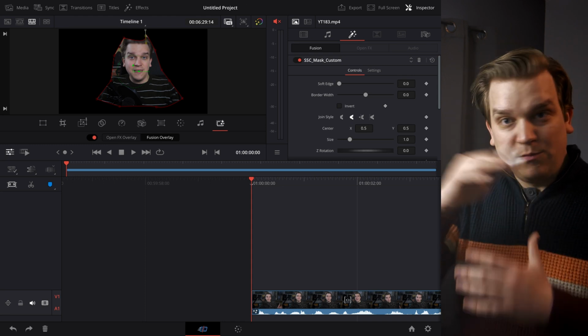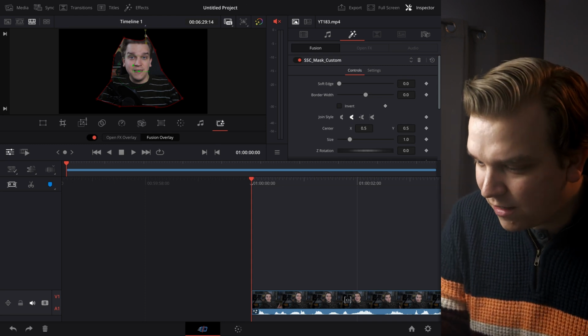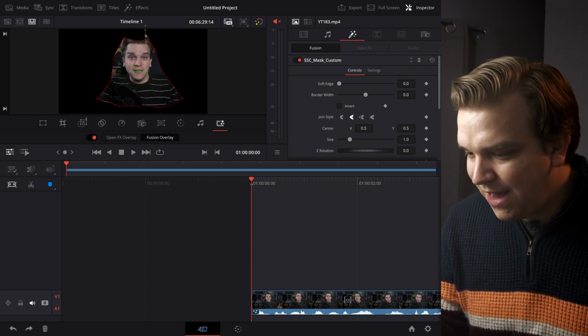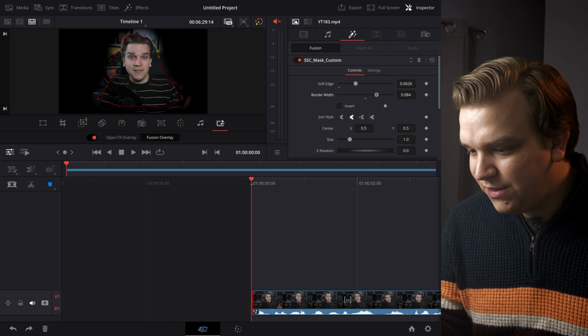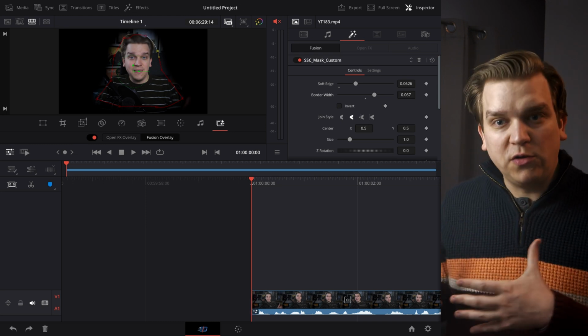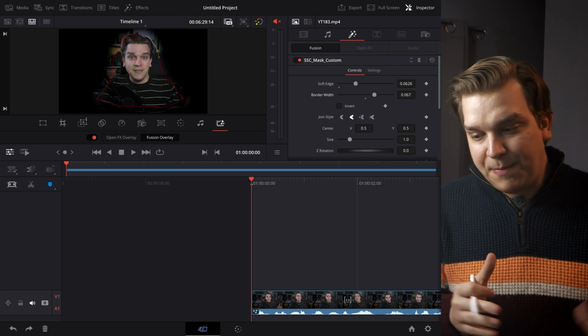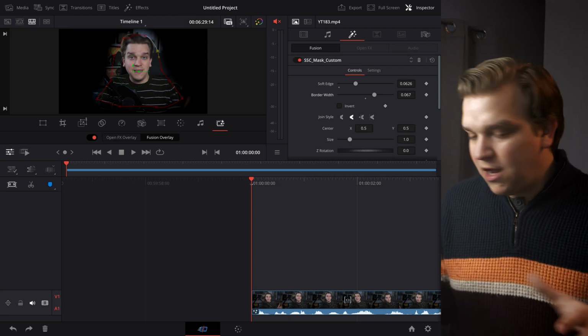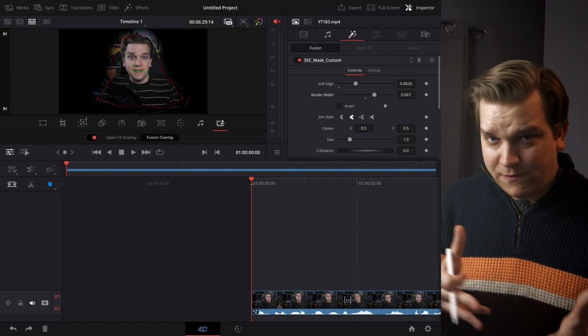cut page with a custom mask, and then I can even go and grab these handles, change this up, soften this edge, increase it out this way. Wow, super cool. These are controls I publish for people to use on the edit page, but with this Fusion overlay, you now have full access to them here on the cut page, which is native for Resolve on iPad.